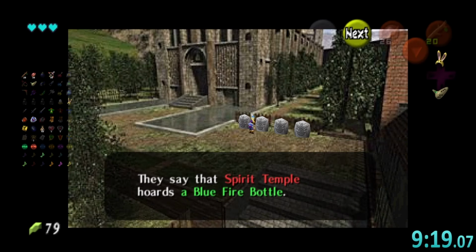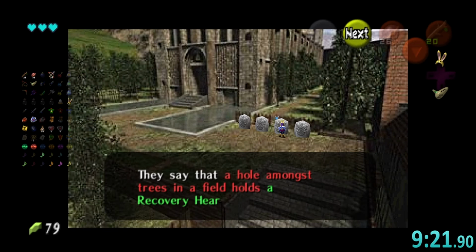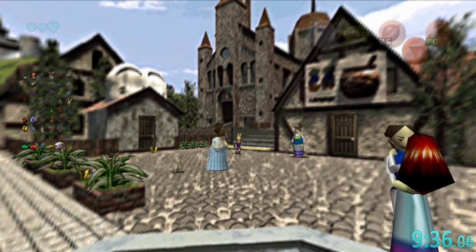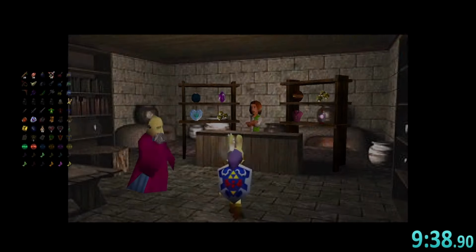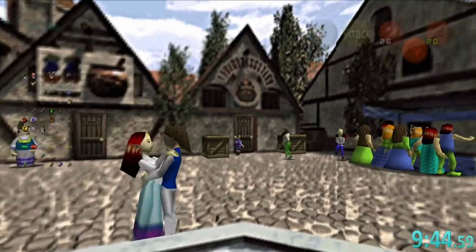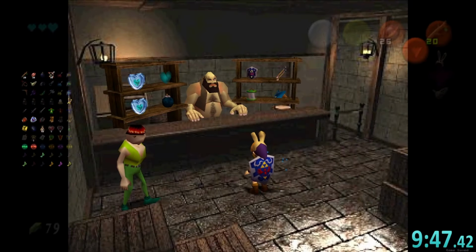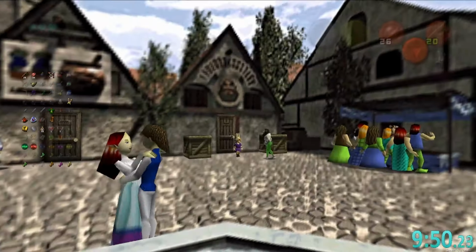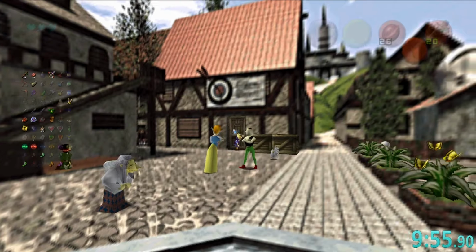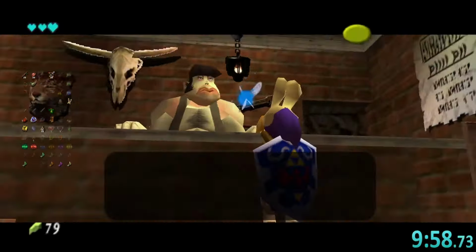Piece of heart. Spirit has blue fire. All amongst trees in a field is a recovery heart. Aliwath. Okay. Interesting. Nothing here. There's a tunic, but that's about it. Nothing here as well. All right, so that eliminates a lot of the good checks that were possible.